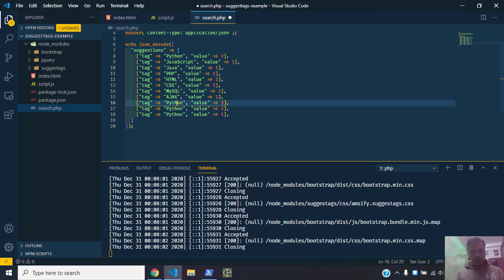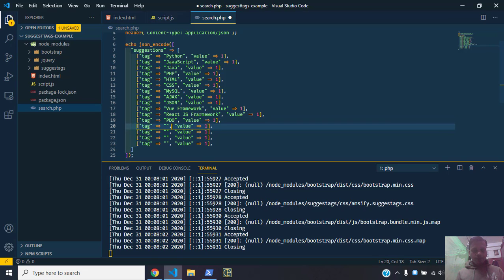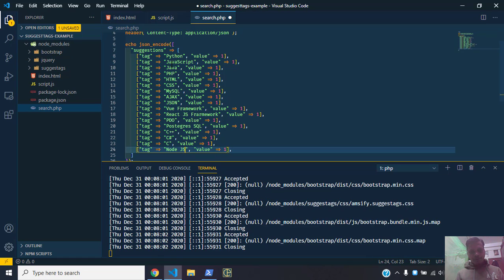Let's see, AJAX, then JSON, then Vue framework, React.js framework, PDO, Postgres SQL, C++, C Sharp, C, Node.js. Okay, change this: 3, 4, 5, 6, 7, 8.